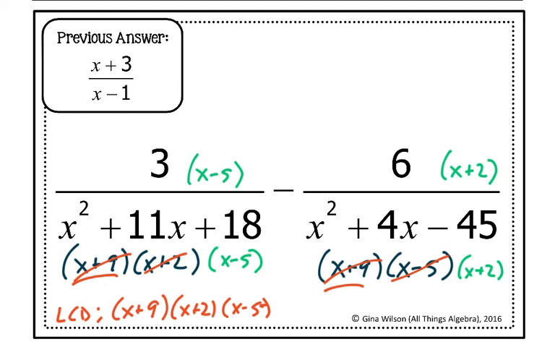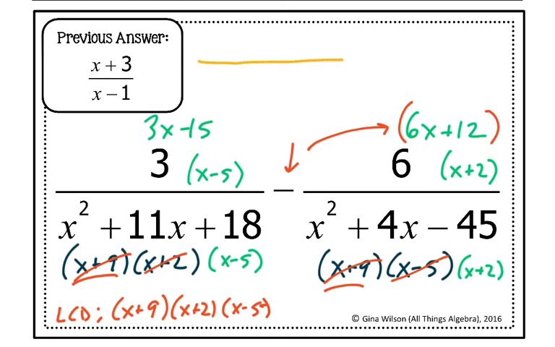We got the same denominators. Let me just go and distribute the tops so I can gather my like terms. And on the other fraction, we have 6x plus 12. But did you notice the evil subtraction? So it's going to have to distribute there in a second. All right, ready? Let's come on up here. Same denominator, LCD, ready? x plus 9, x plus 2, x minus 5.